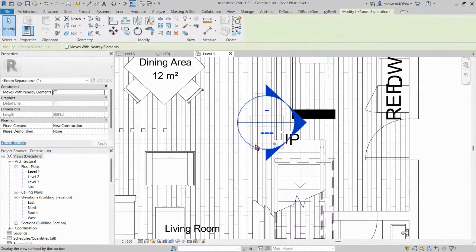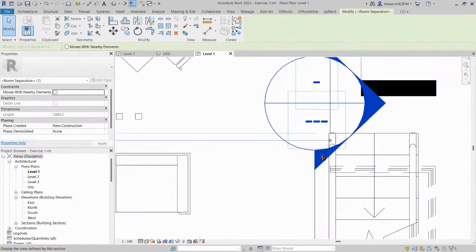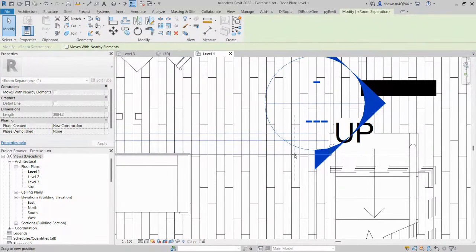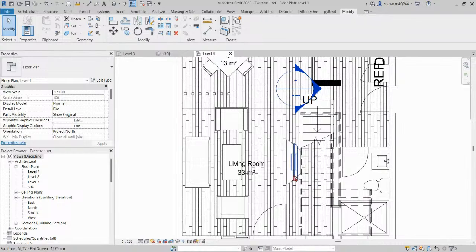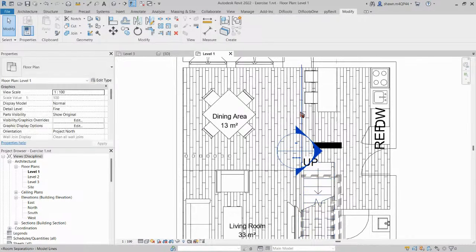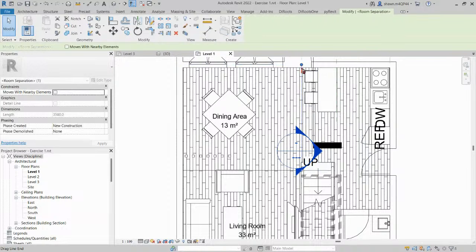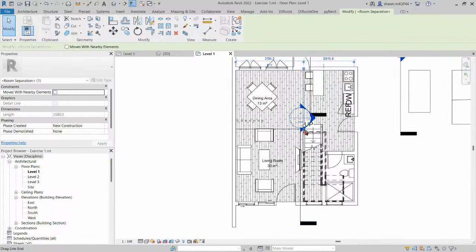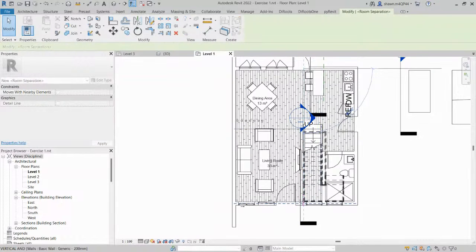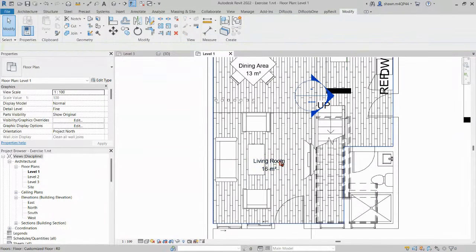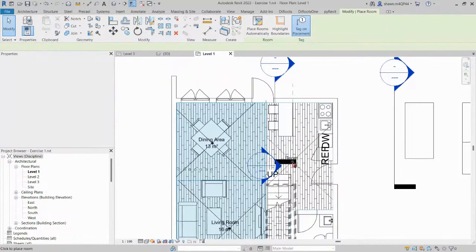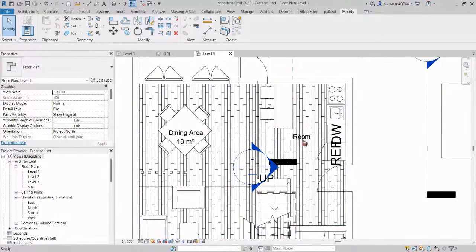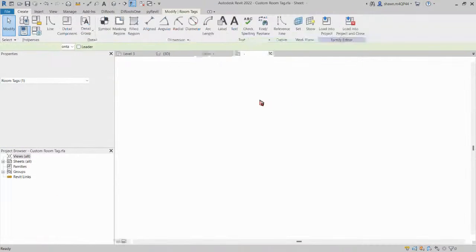Let me just try to fix and move it a little bit downward. Or I think I do not have a wall here yet, so I'm just going to extend this room separator going here, and let us check that it resolves the issue. And that's it, I resolved the issue, and let's provide another room here.